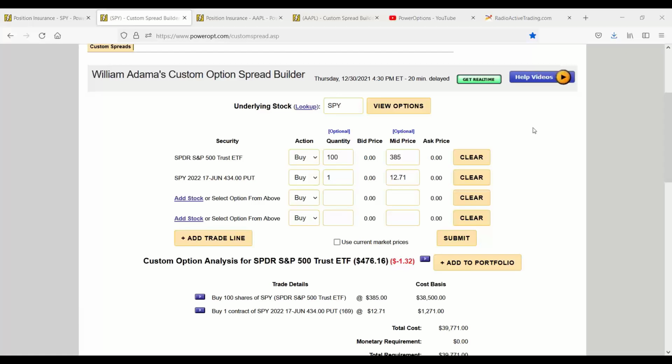And as SPY falls, that 11% over those 3 days, or 12% over those 3 days, is going to go up percentage-wise triple-fold. Now the question is, how many shares do I need to buy to hedge against a 12% decline over a 3-day period on SPY? In other words, how much money am I going to lose on my 200 shares of SPY if that happens, versus how many shares do I need to see that monetary value as a hedge using one of those inverse ETFs?